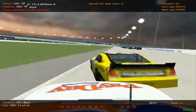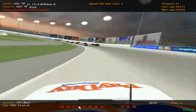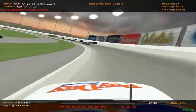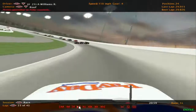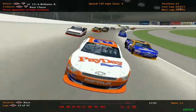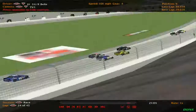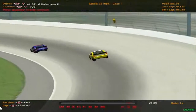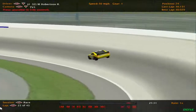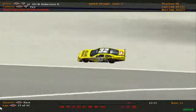There's the contact right there. And here comes the part that's very scary. Where's she at? We're going to see her. Here she comes. Oh, man. And she is spinning back there. They kept on going. Mackenzie Robertson, unfortunately, didn't at first. She got going again. Almost got hit by the 97 right there, but that was what the 4th caution of the day was out for, so we'll be back for the restart right after this.